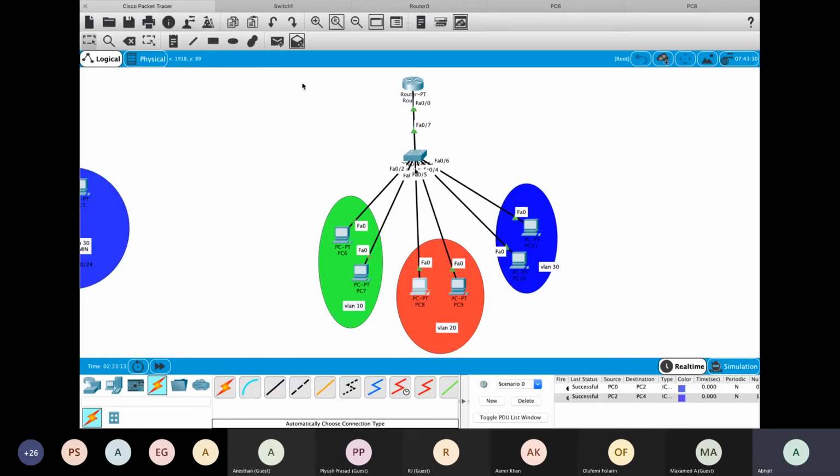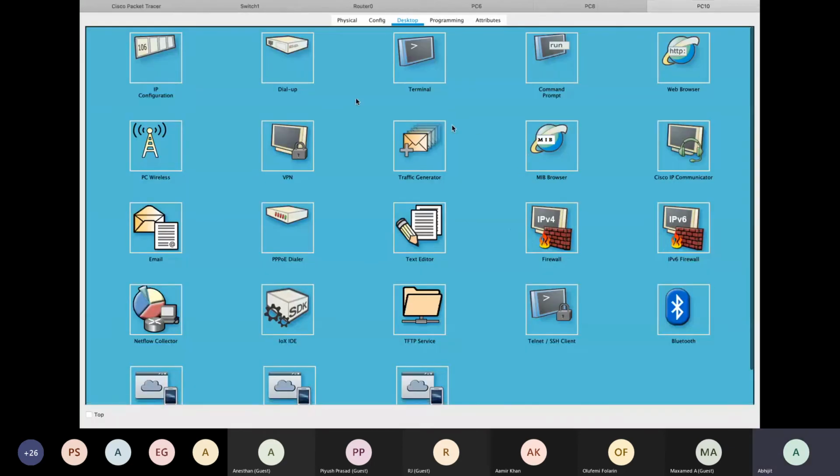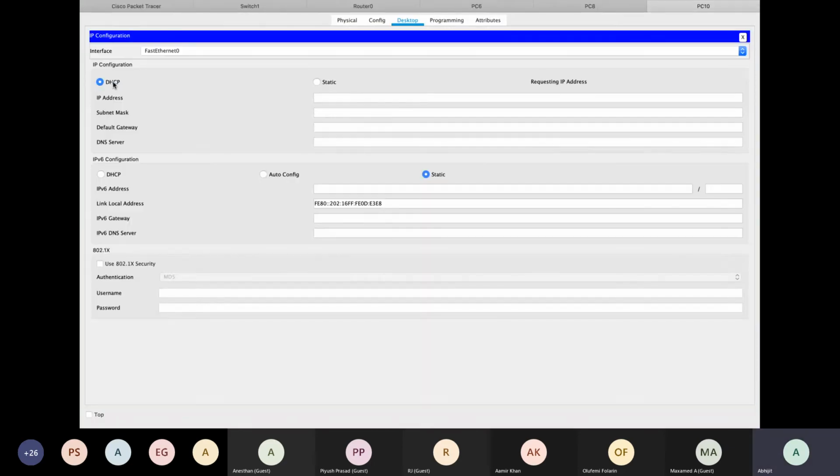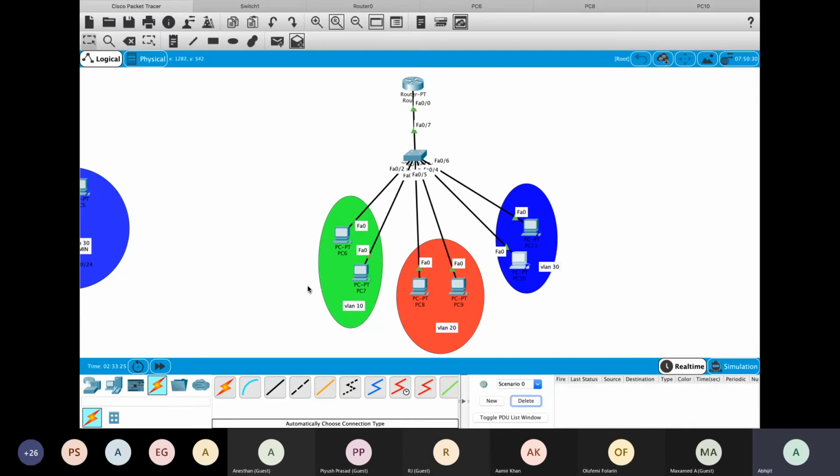And if I go on to the next PC and go to the IP config and request for DHCP, it should get an IP address of the 3.0 network. There you go. So this is how you actually configure. And when I send traffic from here to here, the first packet probably will fail, the second one successful. And then from here to here, it's also going to be successful. There you go, successful. So that's how you implement inter-VLAN routing by using different VLANs and different networks.